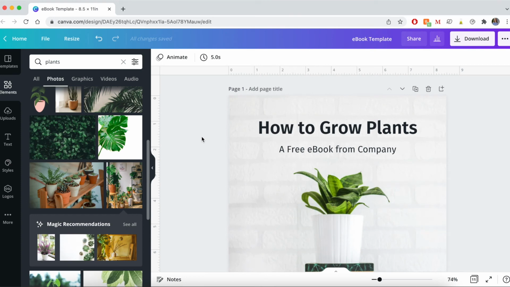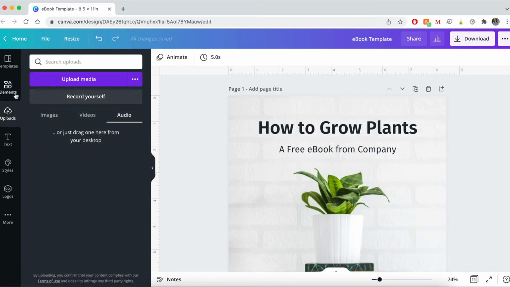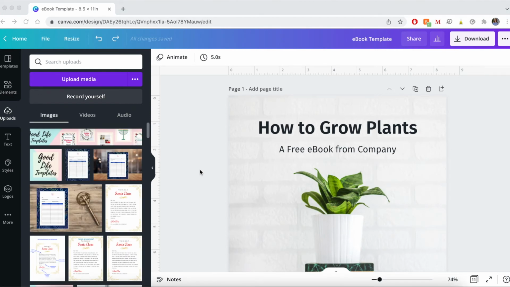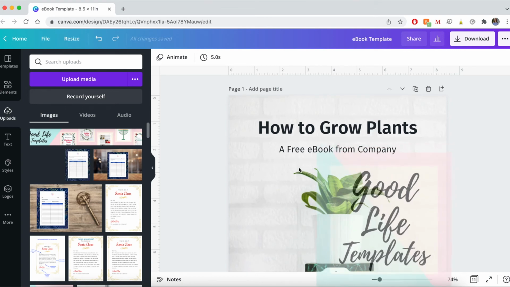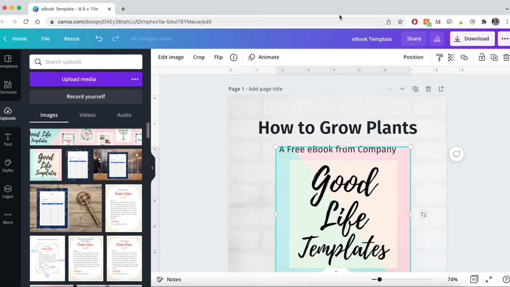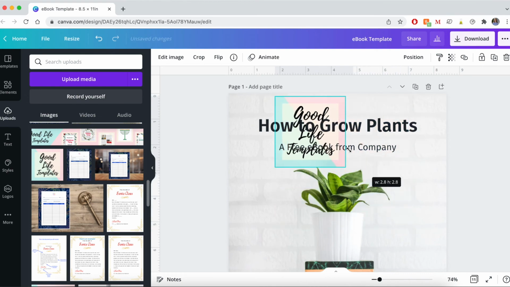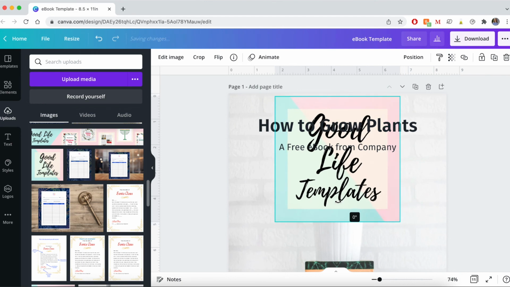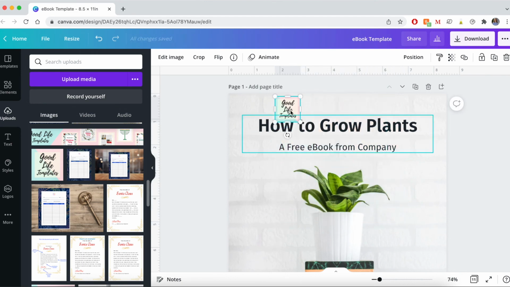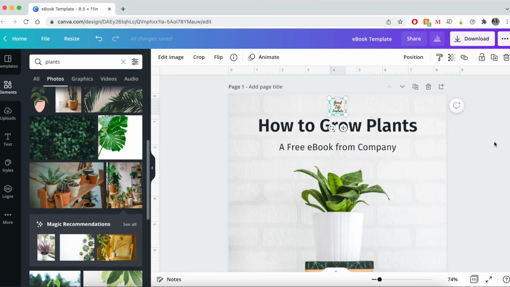If you wanted to add a logo, it would be the same process, just going to your uploads and uploading one. And then say you wanted to add it in there, you can either click on it, we'll use my logo here, and it'll show up just like that, or you can drag it. There we go. And then move it around, use the size controls, you can use the rotation button here. So you have some options for controlling things if you like. Make it a little smaller.